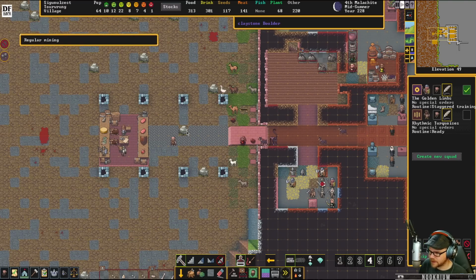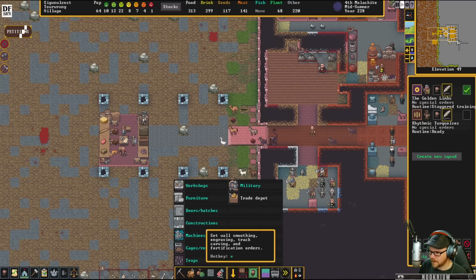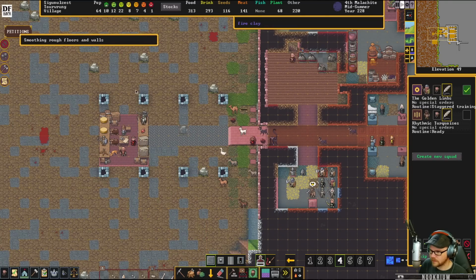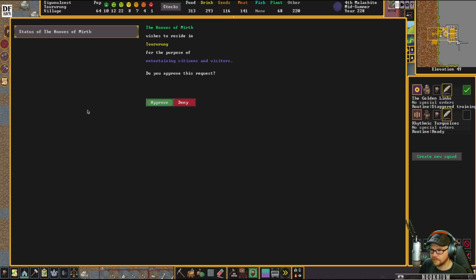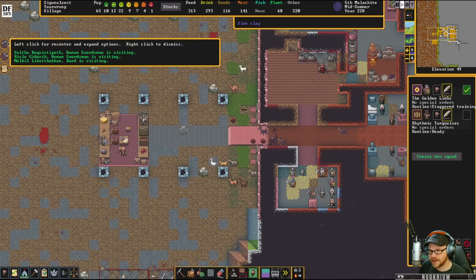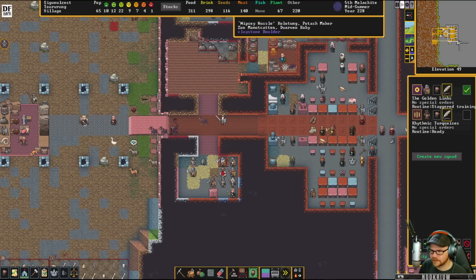Somebody told me how to fix this, how to get rid of these boulders. I don't remember what they said. Anyone remember? Like maybe a smoothing tool? The Hooves of Mirth want to come in. You know, with a name like Hooves of Mirth, I hope you're a bunch of centaurs. Because that would just make it okay. Smoothing does it? Okay.